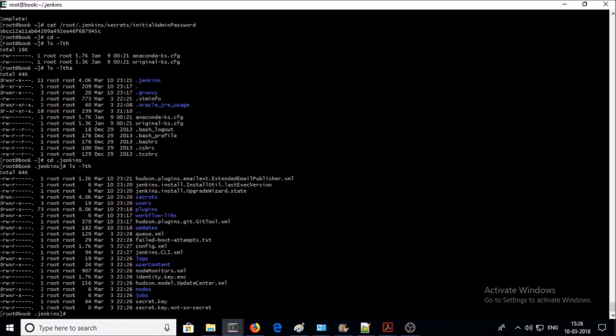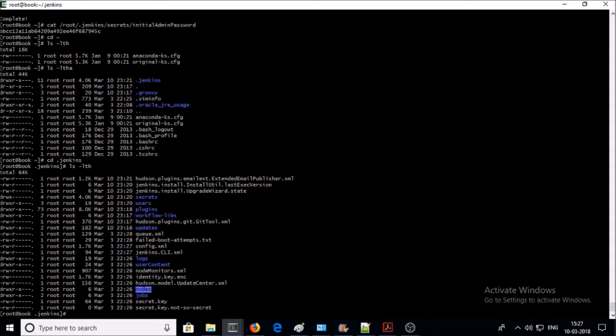here you can see the users folder, which keeps the users information. The plugins folder keeps the plugins which we installed in Jenkins. And logs, and you can see here it is going to store your jobs and your nodes.